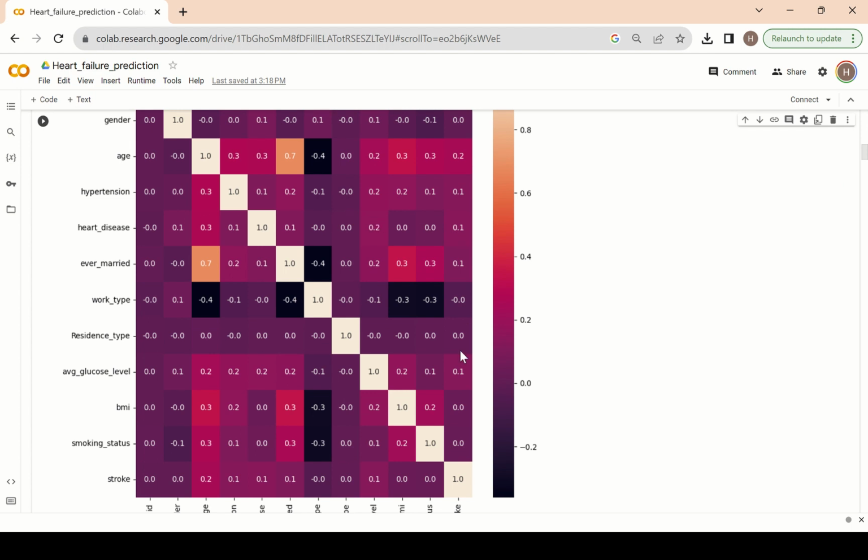If you have a positive value, it is a positive correlation. If you have a negative value, it will be negatively correlated. Here you can see the ID column is 0, 0, 0, 0. It means it's not correlated with any of these attributes. If any column is having correlation 0, you can neglect that column. That column is not going to contribute in determining anything. Correlation can be negative or positive. So if any column is having correlation 0, you can drop that column. You don't need to use it for prediction.